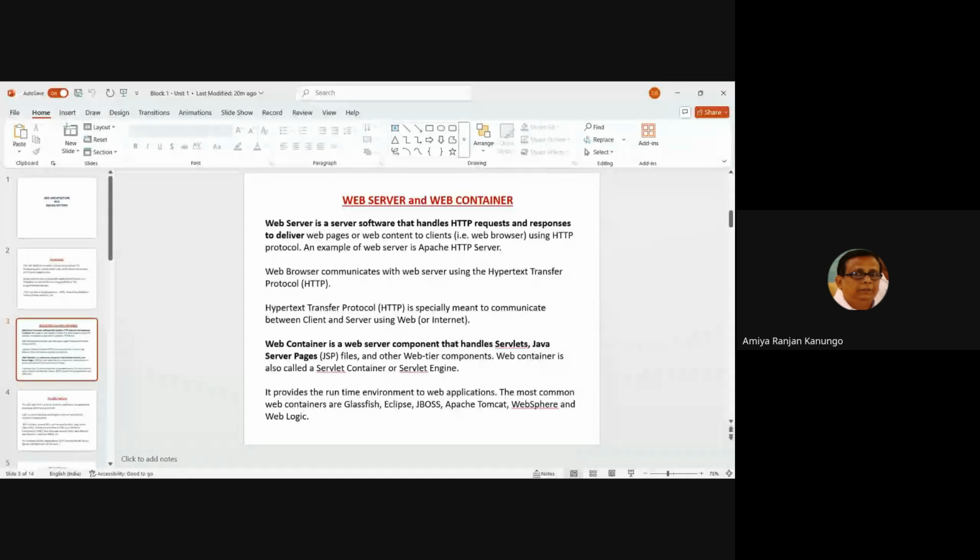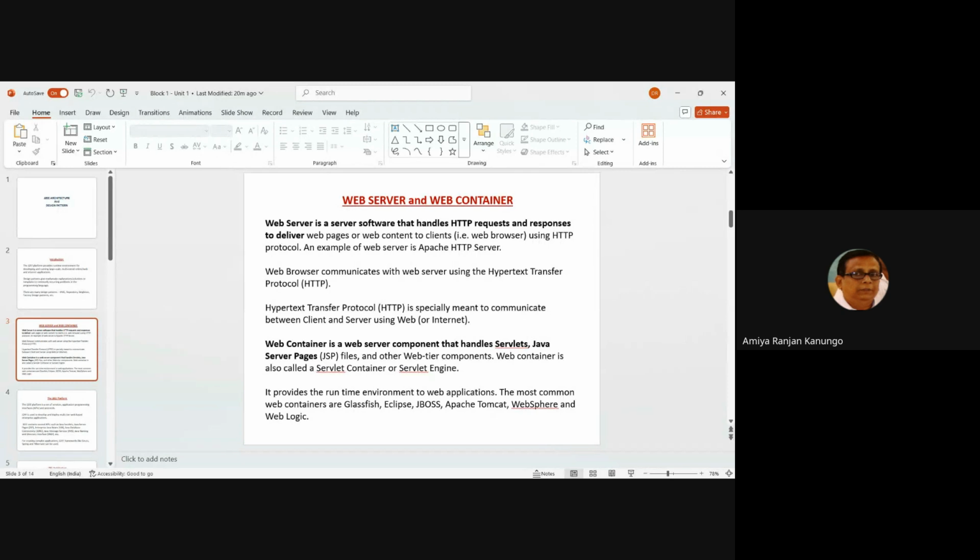Using the client, customers access the web server. Suppose you are the customer. So you must use a client software to access the bank's server. So your browser is the client.